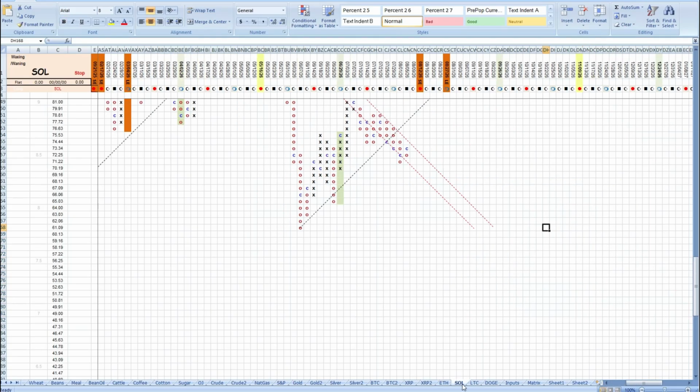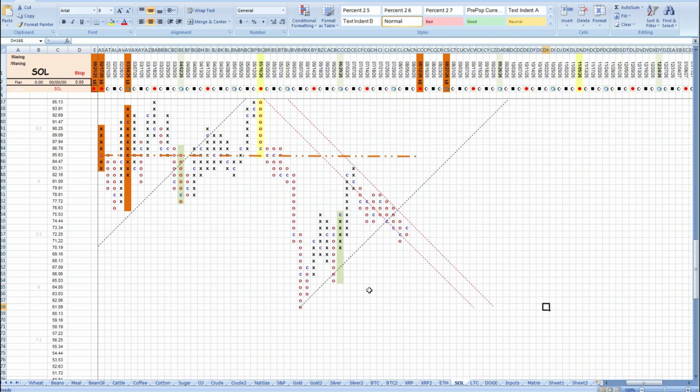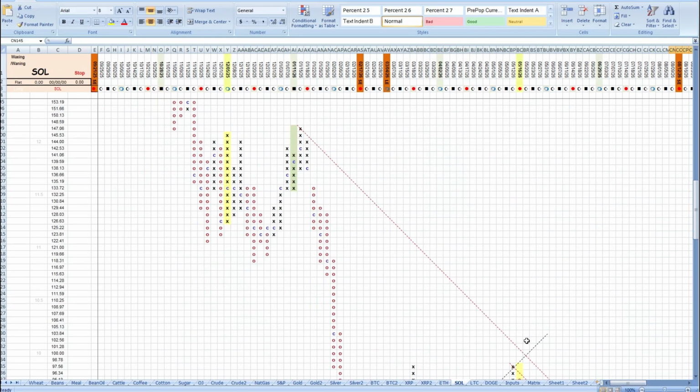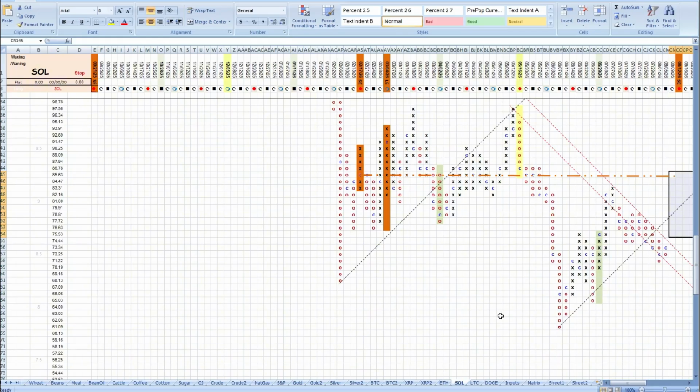eclipses. Now here's Solana, SOL, S-O-L, excuse me. This is a nice little correction. Again, solar eclipse closes. The next two eclipses are in the hunt for pretty good pricing. My goal in looking at these is to try to assume we're making some type of low. Now again, you can see we're in a declining pattern, so it gets up a little bit and then this peters out. This one has had a little more banging around than XRP and some of the others.